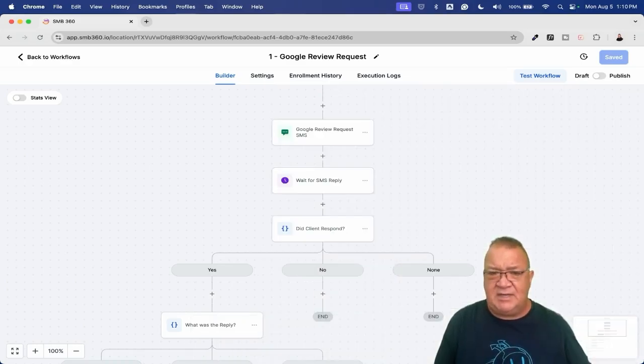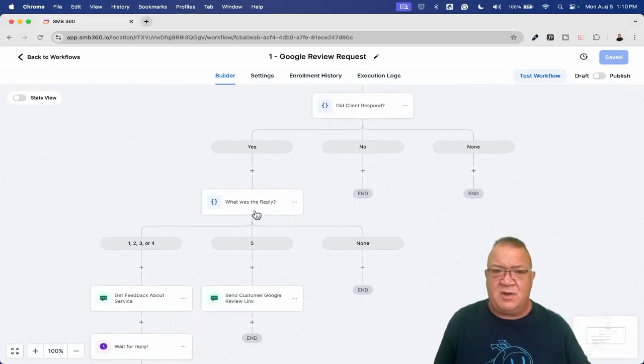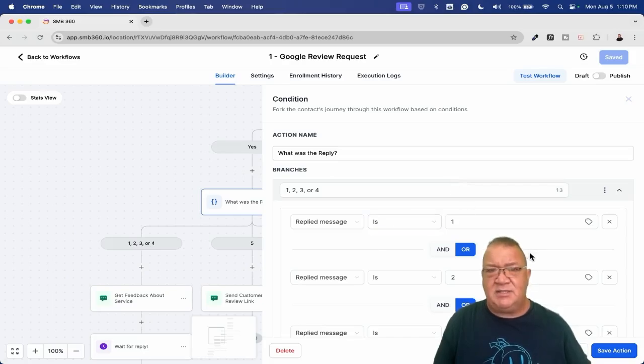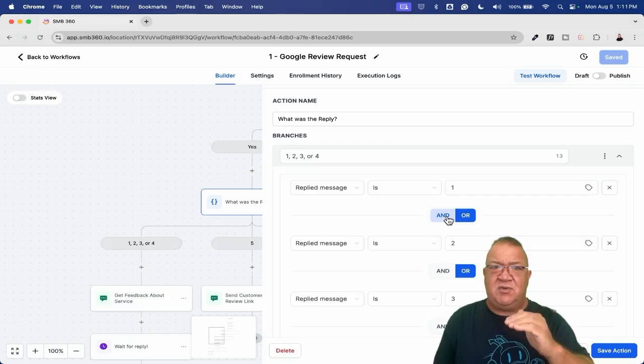So this right here is what it does. And if they didn't respond, I'm letting you fill in the logic here. I'm just filling in some of the basics to give you a framework. So if they did reply, now you're going to look at what their reply is. Here in this example, I want to give you something a little bit different. I'm only sending 5-star reviews to Google. Anything answered 1, 2, 3, or 4 is going somewhere else. So if they answered 1, 2, 3, or 4, I'm grouping all of those together and sending them down one branch. If they answer 5, I'm sending them down another branch.